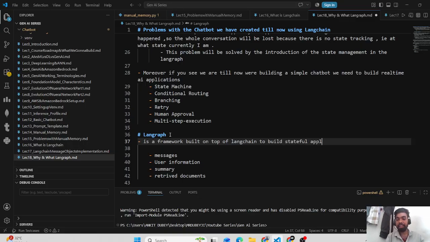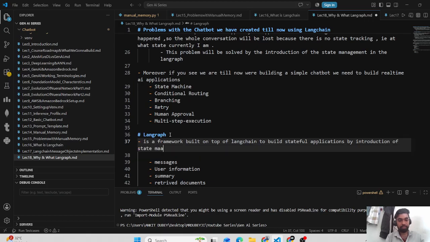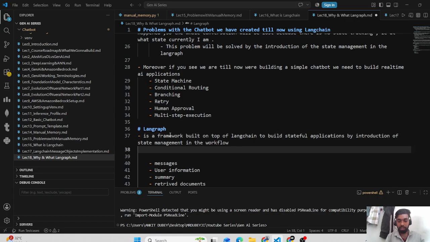Stateful application means accountability of what state I am currently in, what the latest message is, and everything. Checkpointing by introduction of state management in the workflow.